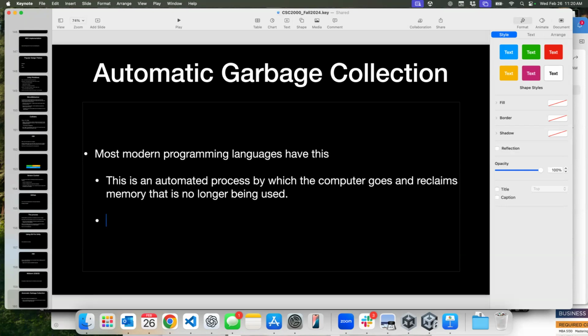But the reality is this was something that felt very human, in that when you make a mess, it's your job to clean it up. But now we effectively have somebody following us around cleaning up our messes for us. That's kind of like a Roomba, I guess. So this thing is just going through memory, looking for places that aren't currently being used. So the question is, if you were the automatic garbage collector and you're walking through memory, how are you able to detect whether this particular bucket of memory is currently being used by anybody? How do you figure that out?